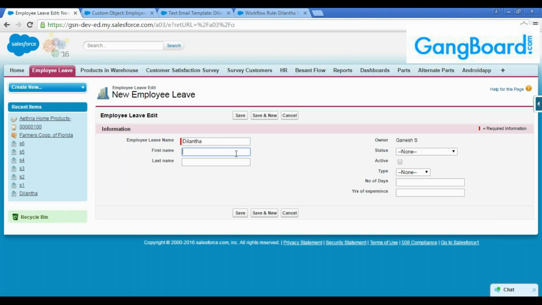So I'm creating a new record. What is our condition? He should be a permanent employee and the number of days should be greater than 2, right? So I'm giving it as 3. See the status here, I am giving it as none only. Okay. So soon after I click on save, see what happens.